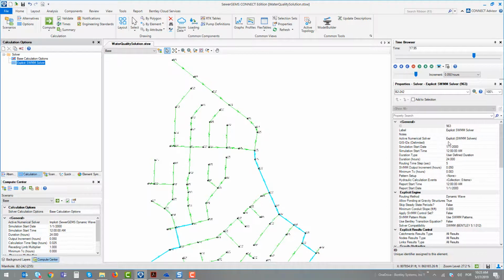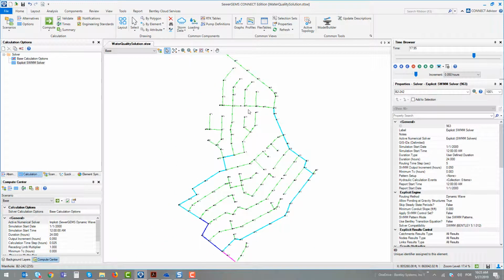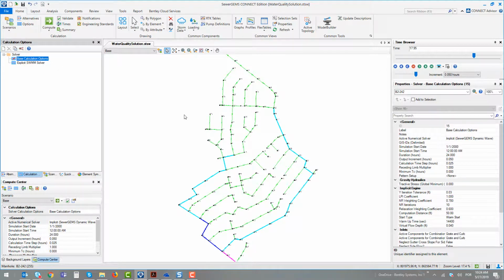So the first step of this workshop, we created a simulation without handling water quality, where we applied the implicit engine, the implicit solver. So it was a 24-hour simulation in a network that has some loadings.